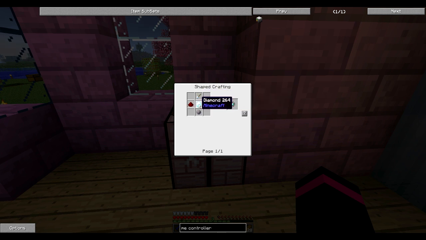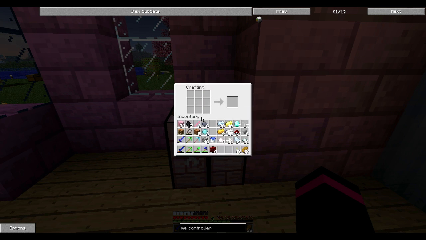So the processor assembly is a diamond, 2 redstone, silicon, and a quartz cutting knife, so we're going to have to make a quartz cutting knife. That's 2 sticks, iron, and 2 quartz. Look at that, we have 2 sticks, 1 iron. Which quartz do I have more of? I guess this one. So I get me a quartz cutting knife.